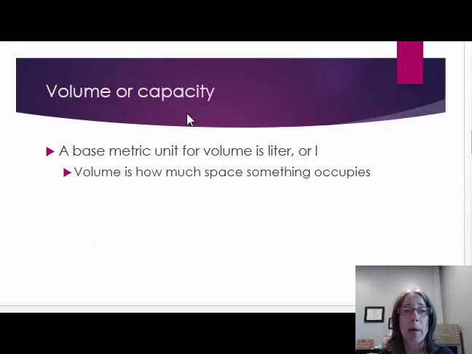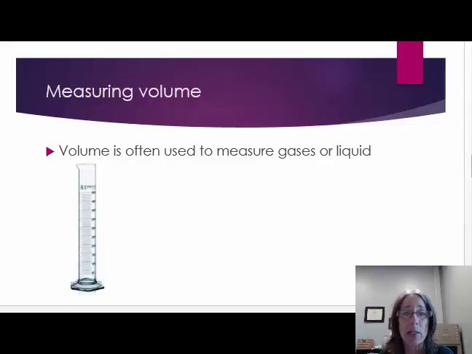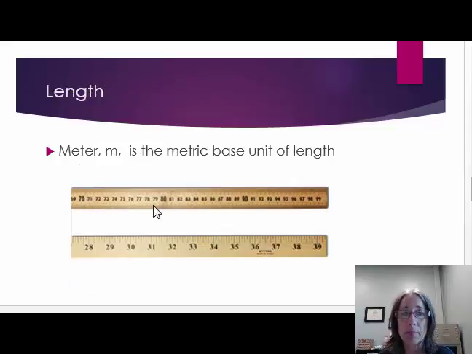Volume, sometimes known as capacity, is how much space something occupies. This is useful for measuring liquids and gases. A base unit that we will use in the lab is the liter, signified by lowercase letter L. I often actually use a capital letter L because a lowercase l looks like a capital letter I or the number 1. In the laboratory, a graduated cylinder is often used to measure the volume of liquid or aqueous chemicals. For context, 1 liter is approximately equal to 1 quart.